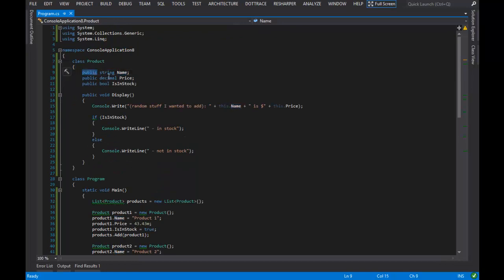A field starts with our modifiers, our data type, and our name. This is a method. A method starts off with our modifiers, our return type, our name, and our parameter list. The only difference between this method and the methods we've used before in this class is that this method does not have the static modifier. I'll talk about what static is very shortly. Again, when I say this method is not any different than the methods we've already been writing, that's true because look, it looks like a normal method except for one distinction.